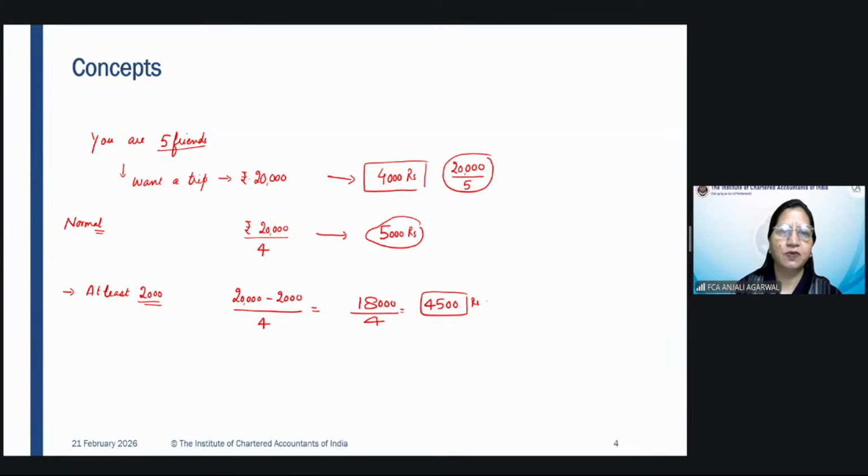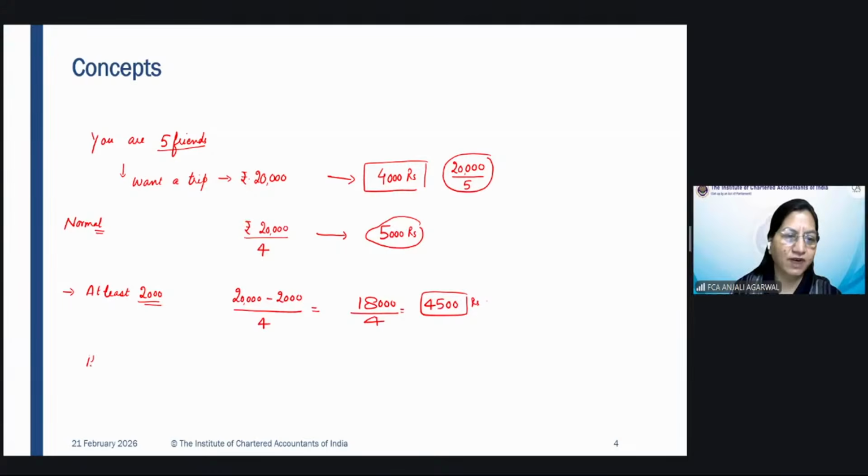So similarly, when you have 100 units, the cost per unit will come out to be total cost divided by 100 units. But when you realize that there are 7 units which will not be of any use, you divide the cost by 93 units so that good units absorb the cost of the normal loss. But then if normal loss can also be sold for some amount, then you don't bear the entire cost. You subtract whatever is recovered from the normal loss, and the good units bear only that cost. And now, 4,500 rupees is the normal cost.